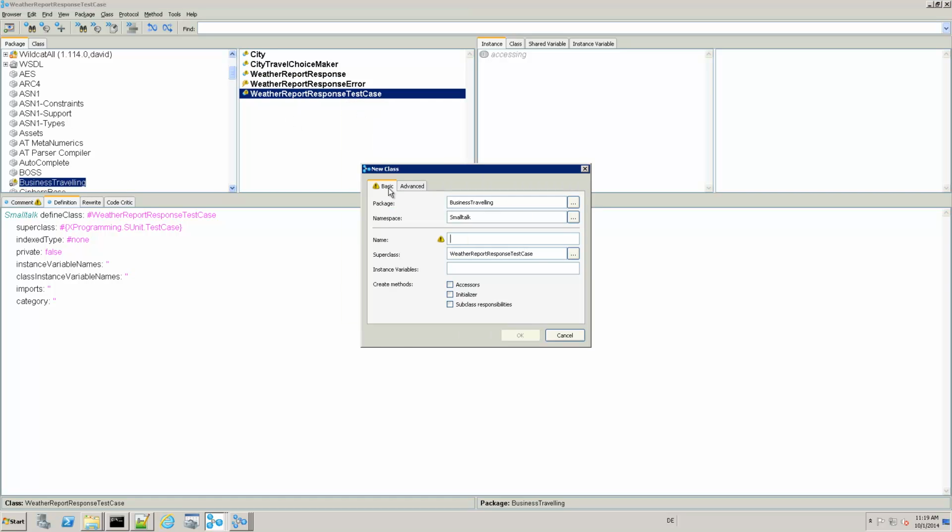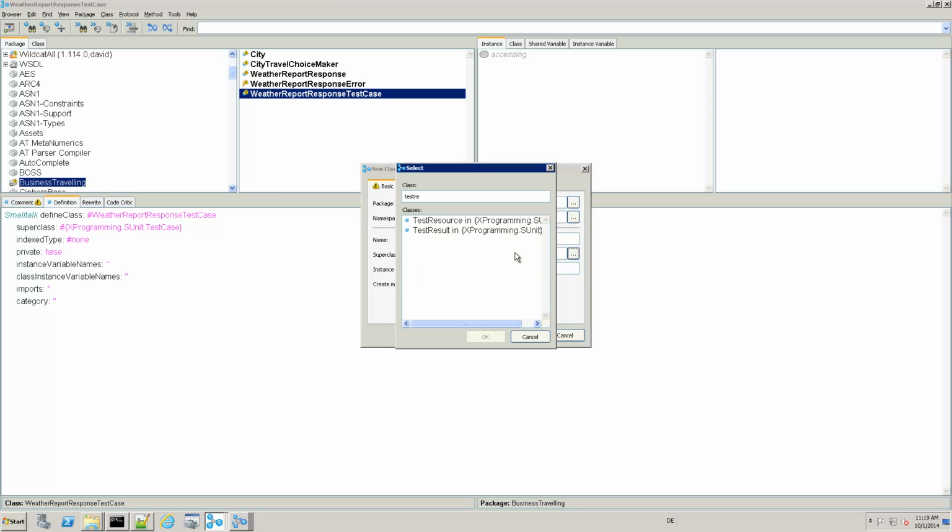The second thing we are going to need is the weather report response test resource. And again, we want to have a test resource.